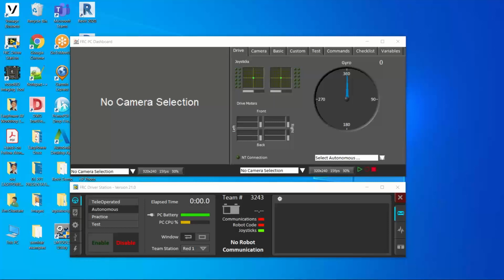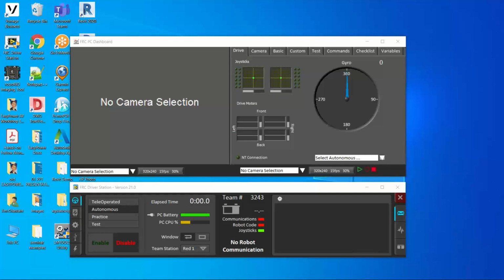So like I say, just watch what I'm doing, because you want to be able to do this once you get the installation complete. This is something you're going to do dozens and dozens of times, and that is launch the driver station. So just sit back and watch, and feel free to ask questions as we're going through this.